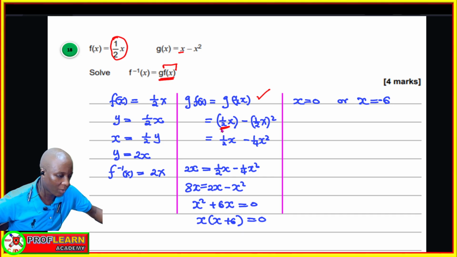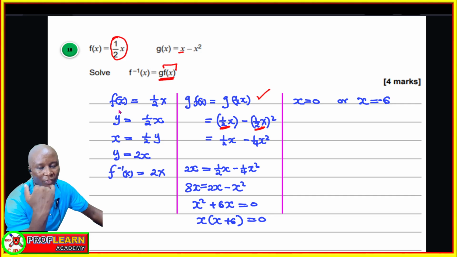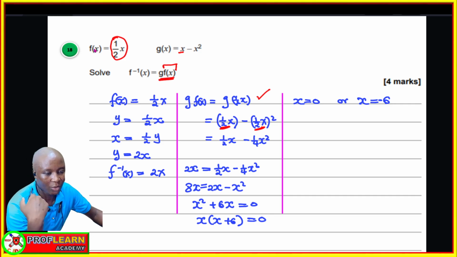I have it well seated here, and also I had to square because x is squared in this given point. You have this, and also for you to find the inverse of f of x, you'll start by writing f of x as y is equal to a half x. Then you switch x and y. What does that mean? Where you have x, you write y, where you have y, you write x. Switching x and y, and then make y the subject of the formula, that is going to give you the inverse function.